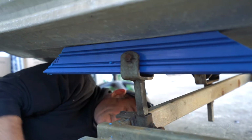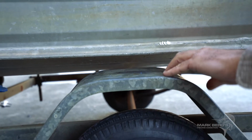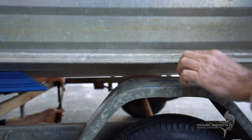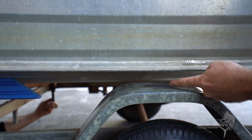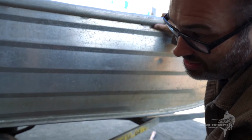Now, once Jason's done that, you can see the gap that's here between the mudguard and the actual boat itself. So once we've tightened up both sides, lifted up both sides, you can literally measure the distance there, and you want it even on both sides, here and on the other side, and then you know she's sitting flush on the trailer. And the skids are doing their job and supporting its weight.